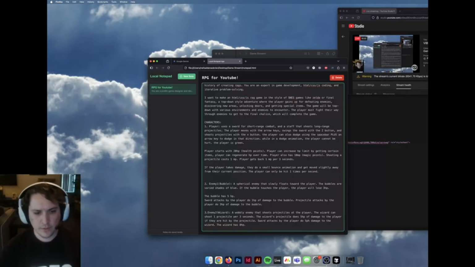Okay, so we've got the wizard has 8 HP. Projectiles from the player do 2 HP of damage to the wizard.